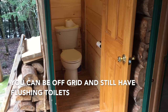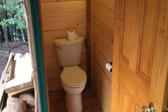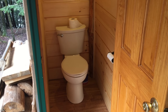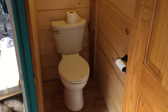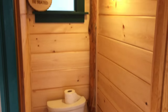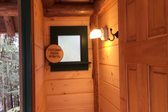and down to the main camp with a hose, all gravity fed. This is our off-grid bathroom. It is a flushing toilet, it is fully off-grid. I know a lot of people have composting toilets when they're off-grid, but we kind of wanted the luxury of a flushing toilet. Cool thing is we have an unlimited supply of natural spring water that comes from up the hill, and we have a bulk tank that holds the water, so I'm not worried about using too much water. But we do have a full flush toilet here. This is the bathroom we built. There's also a video on my page that shows how we did the septic system for this toilet as well.